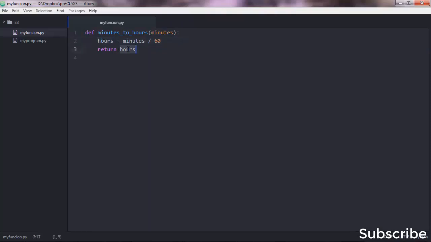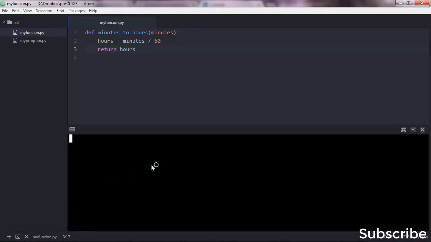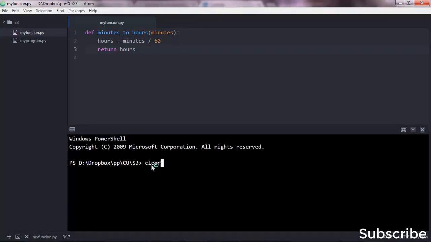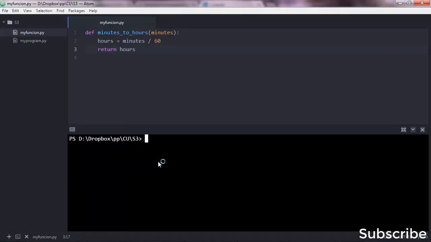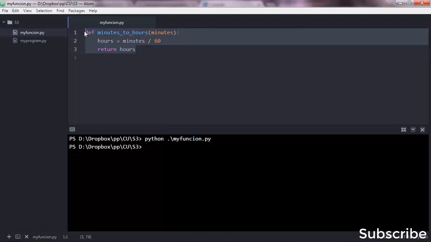And so then we return the value of that variable. Now I'll save this and open the terminal. Make some space there, and let me execute the script. You get nothing. The reason for that is because what you did here is you just defined a blueprint. You are not using that blueprint. So what you do next is you need to go ahead and use that blueprint, which means you need to call that function.